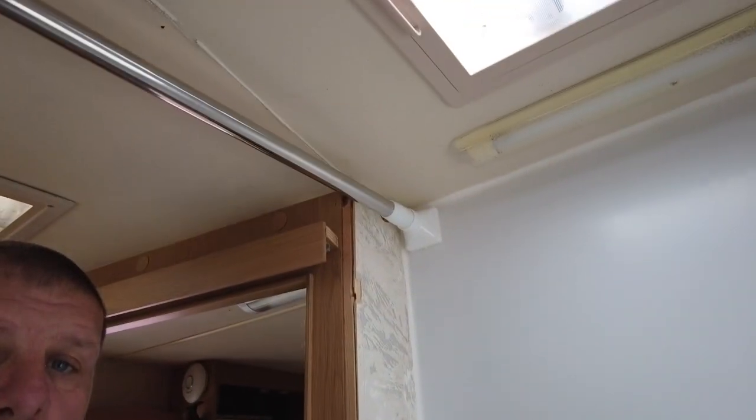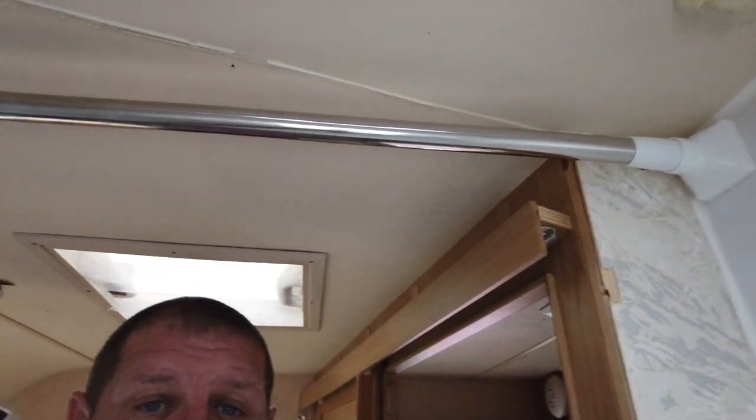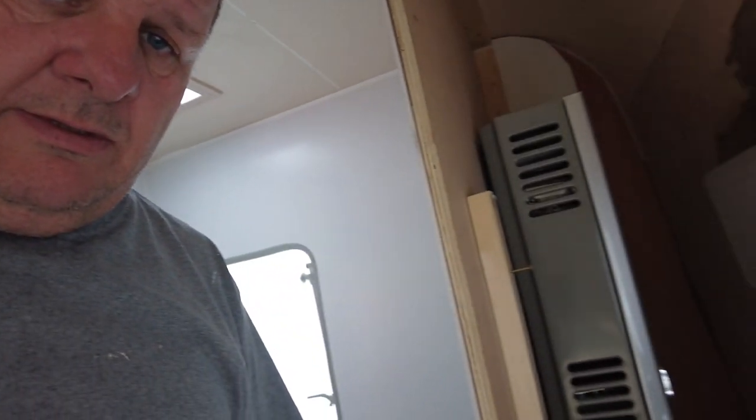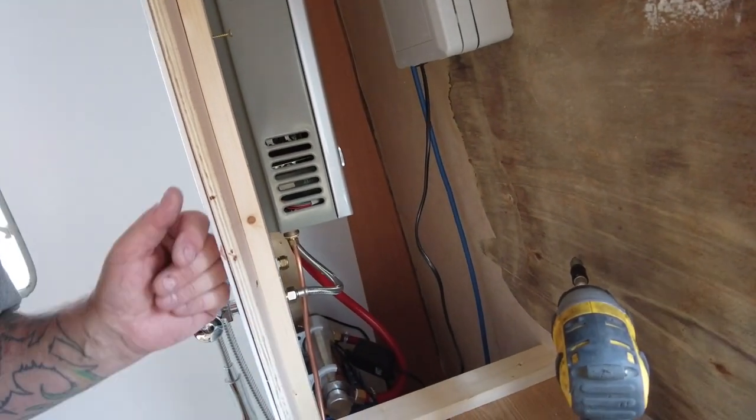We've now put up a shower rail, just for now, until we put a front wall in with the door on. And just to let you see, we have also braced this wall because it was very flexible.